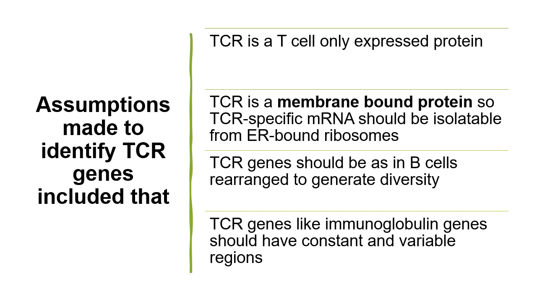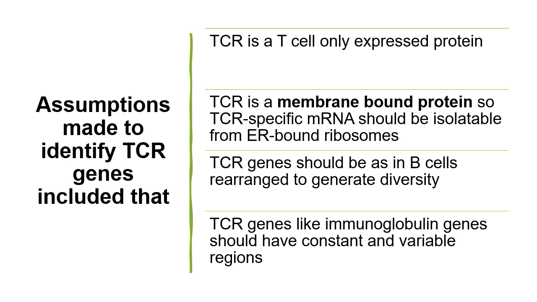And they had to make some interesting assumptions about what this receptor should look like and how its genetics should behave. First and foremost, the T-cell receptor had to be expressed uniquely and only on T-cells. So they knew they were looking for a protein that was only on T-cells, that was not also found on B cells or NK cells or anything like that. It had to be specific for T-cells. They knew they were looking for a membrane-bound protein.